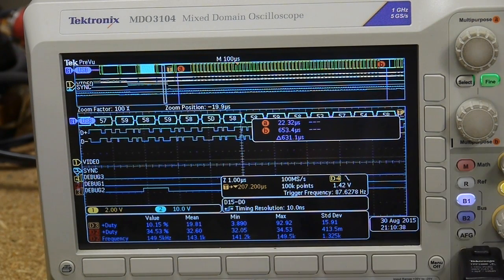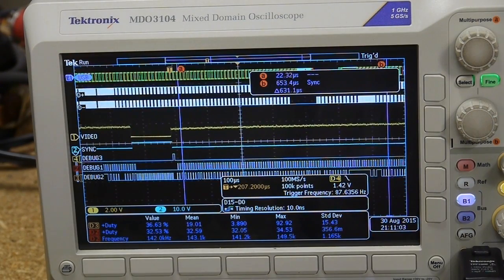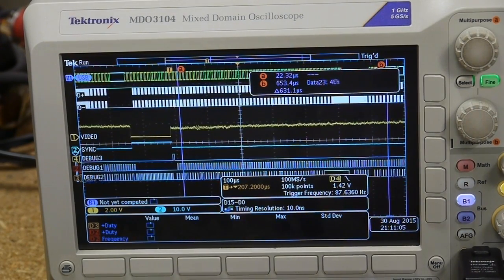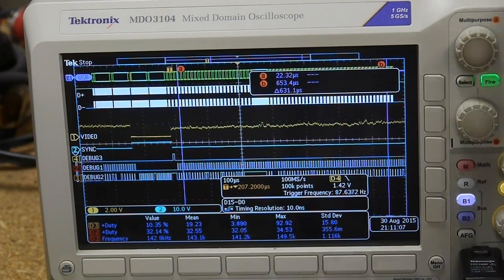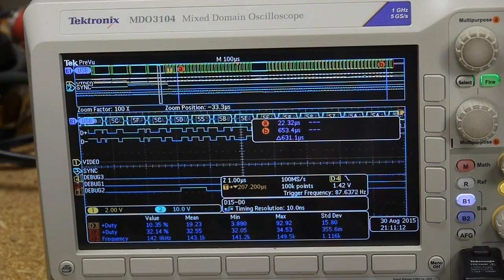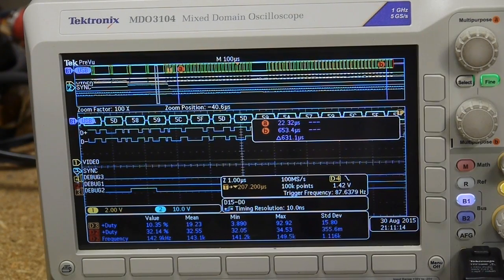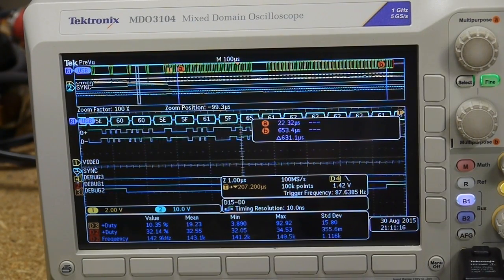Another thing that's helpful for debugging is if we get a single acquisition and we want to look through the data but we don't want to use the magnifier. This is actually pretty handy if what you're looking for is time sensitive. I can use this jog wheel to scroll through and say, oh yeah, that's the value that corresponds to the thing. Since we're also recording the analog value, you can kind of look for a blip that happened in the analog channel and look for it in the digital.